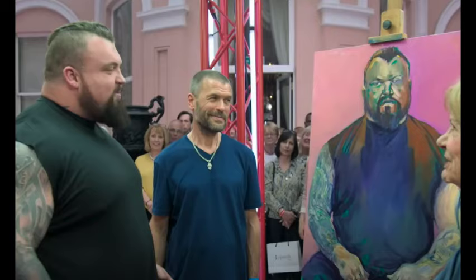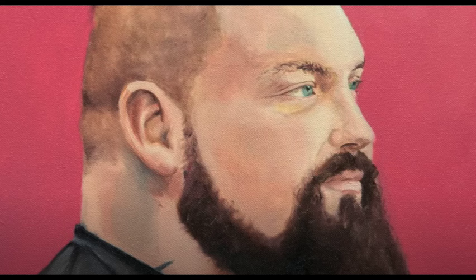And they anchored him in. Thank you, thank you, thank you for anchoring the shoulders in. I much appreciate that. It's a nice composition, very direct. Now, the last, oh, and we pull back. Oh, it's much larger than I thought it was. It has his tattoos. It's always fun to see the model looking at himself. That's kind of cool. So far we're off to a pretty strong start. We have two good paintings.